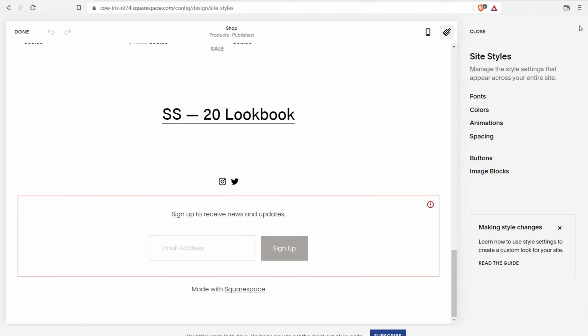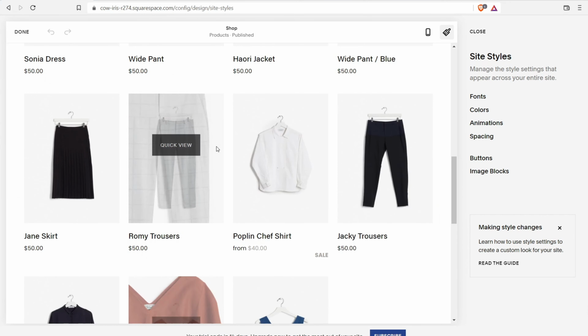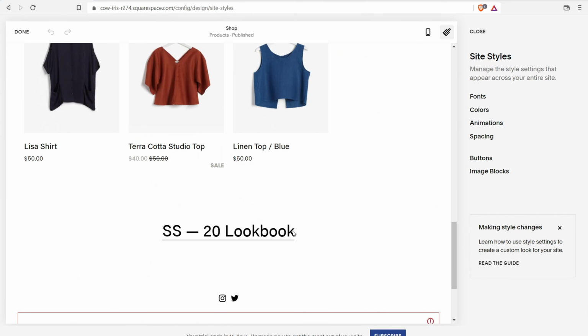And next, what's very important over there is site styles right up top there, that little paintbrush. This is some aspect in my opinion that could be a little bit confusing for beginners because other website builders work in a way where it's like, okay, I want to change this color right there of this text. I just highlight this text and then change the color. No, it doesn't work like that within Squarespace. You have to come over here to site styles. Then you have your fonts, colors, animations, spacing.